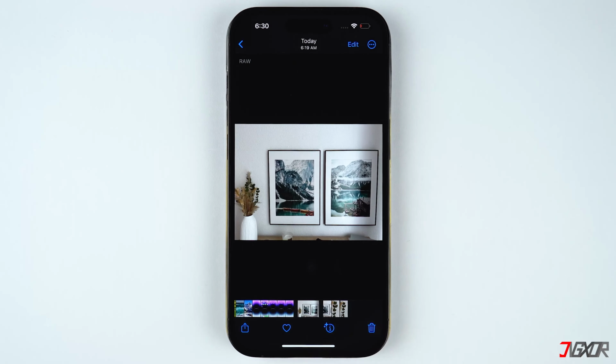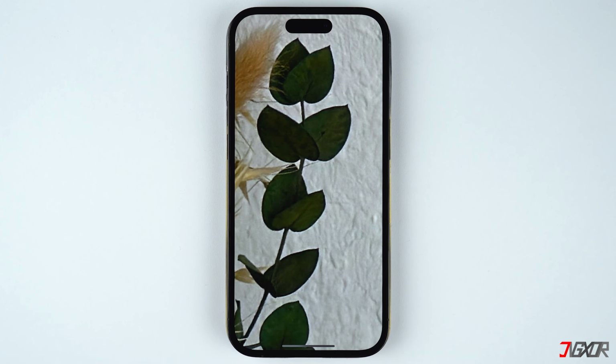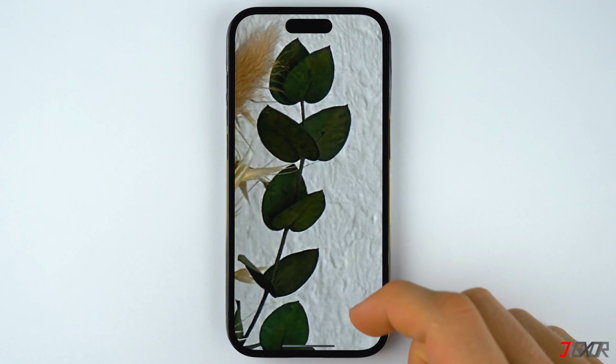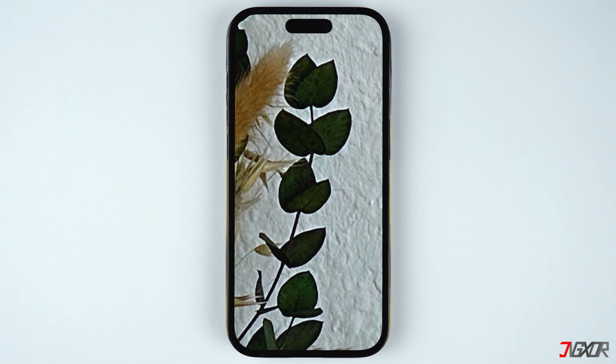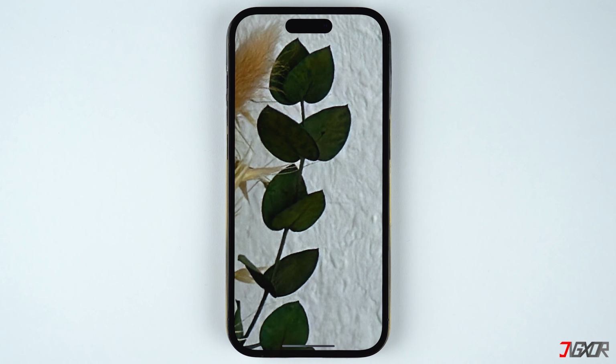Using my image example, I tested out the zoom quality for each type of resolution. This is the zoomed-in output set in 48 megapixels, while this is the image with 12 megapixels. As you can see, there is a noticeable difference, but notice that I have zoomed them in a lot.